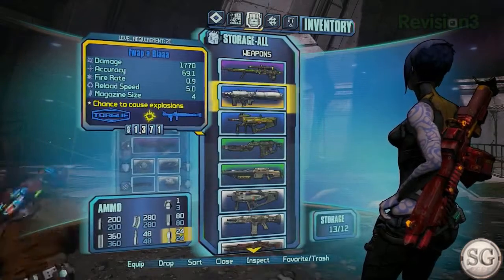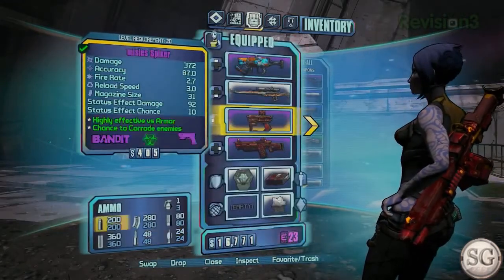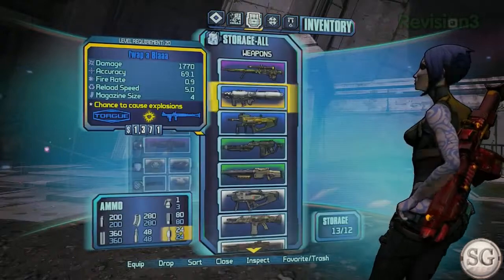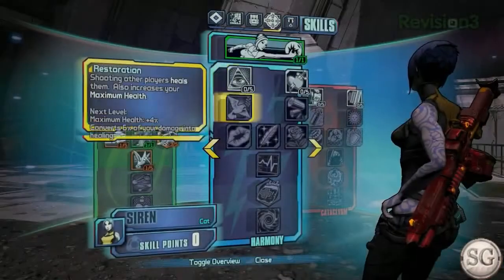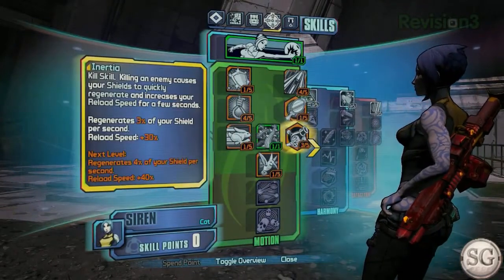This one's going to focus on Maya, the Siren character, and we're just going to hop right into her skill tree right now and check out some of her abilities. As you can see, her main action skill is Phase Lock, which lets her suspend enemies in air while they just basically sit there helpless.